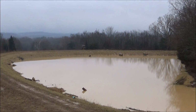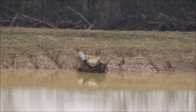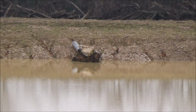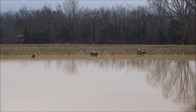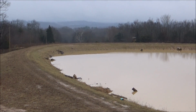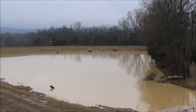But some of these fish structures I designed so they're going to come right to the top of the surface, so that you could see them and fish next to them. So we'll see when it's all the way full and the ground is dry. If there's anything that's kind of ugly sticking out, I'll shove it back in or pull it out with the excavator.